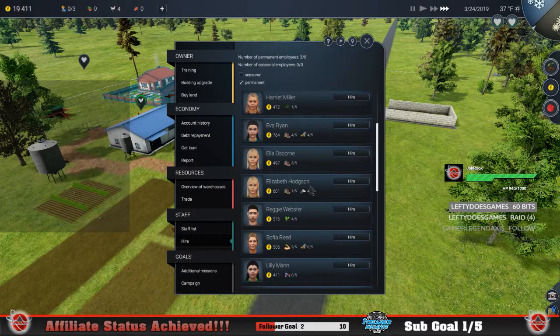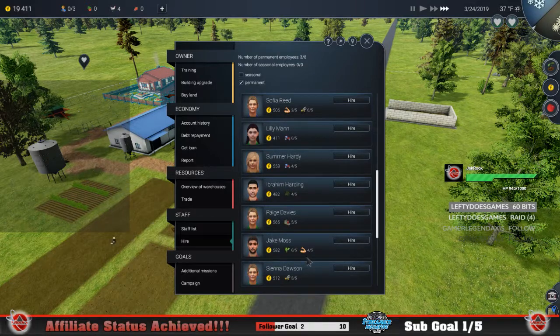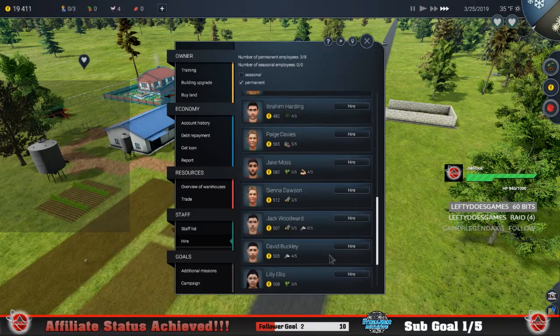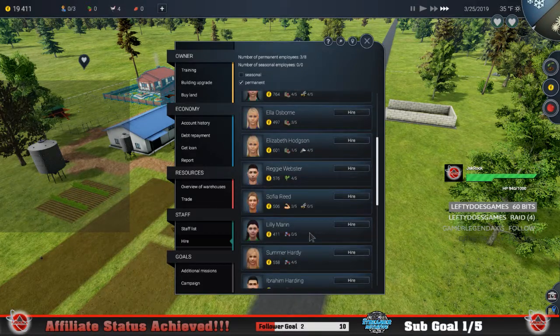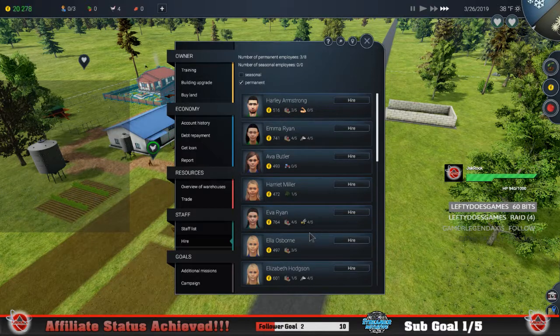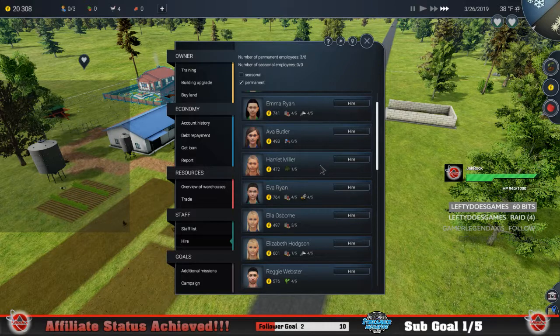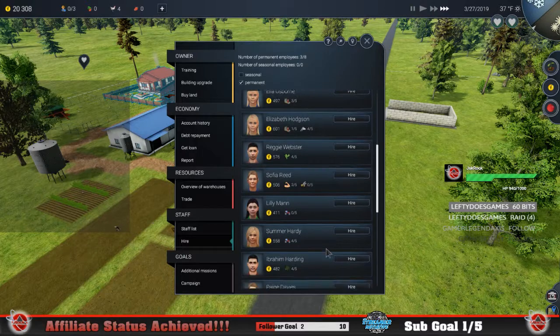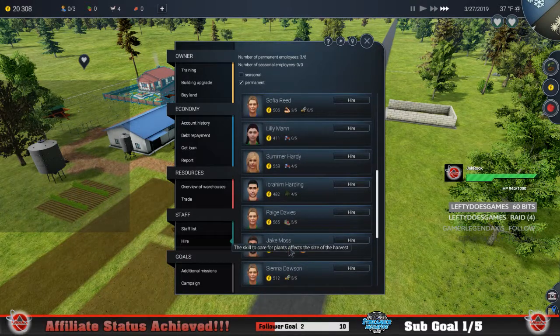So, need somebody that handles. There's Jake. He's got a 4 out of 5 for burliness there, I guess you could say. It's pretty reasonably priced. So this guy is not quite so burly. Don't really like all my options here, to be honest. Reggie seems pretty decent for planting. Might just have to get Jake here.